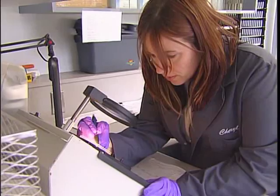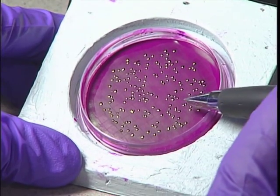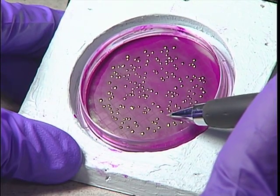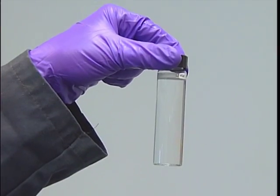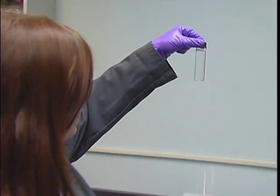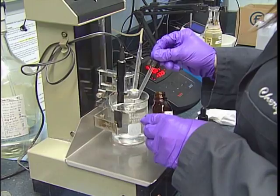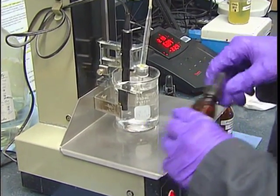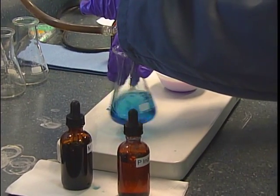To ensure the citizens of Saskatoon have the safest and highest quality drinking water possible, the City of Saskatoon maintains a state-of-the-art water testing laboratory. Every year, over 50,000 water quality tests of the water treatment process are conducted, as well as 5,000 tests throughout the water distribution system. In maintaining this degree of quality assurance, Saskatoon adheres to water quality guidelines as set out by Health Canada and Saskatchewan Environment.